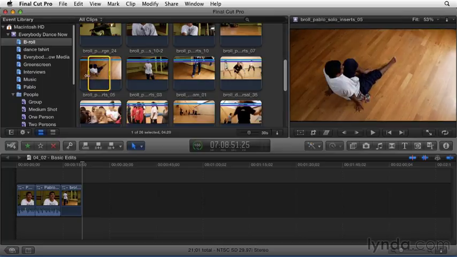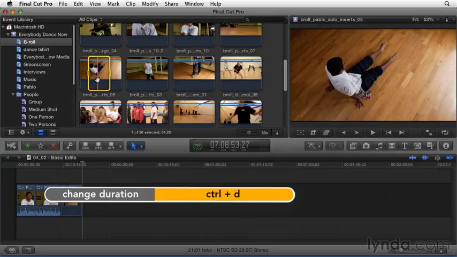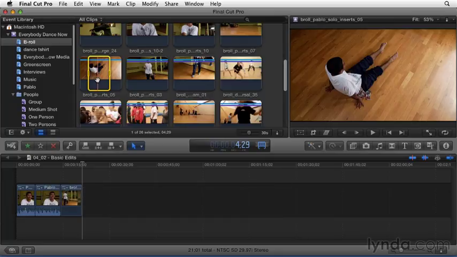Now, if I want to be very specific about the duration of this clip that I'm bringing in, such as, oh, I want about a 5-second pre-roll. Well, once I selected this, if I hit Control D, as in duration, take a look at what happens in the very center of my toolbar in my HUD. I actually see 4,29, so it's 4 seconds and 29 frames. Ironically, I wanted 5 seconds, and I guessed that pretty quick.